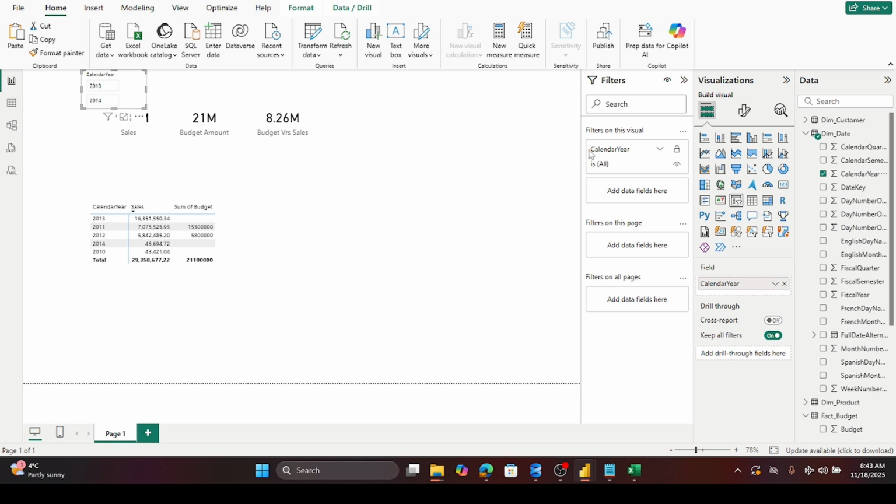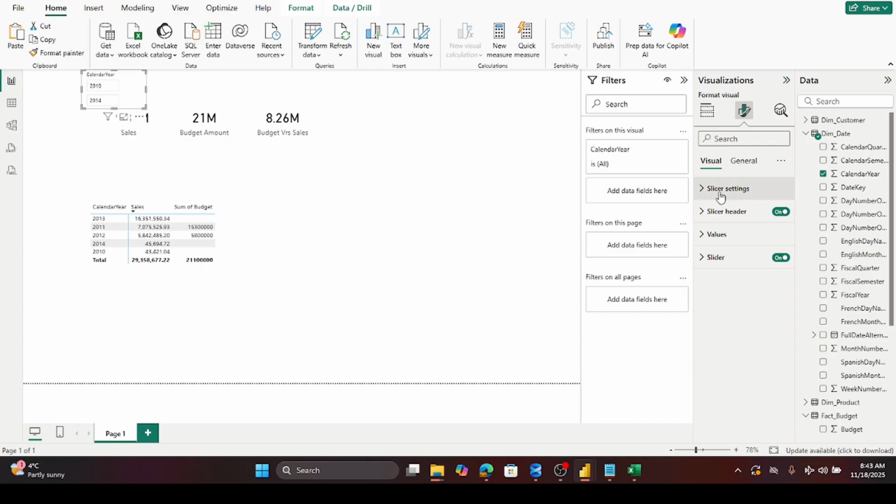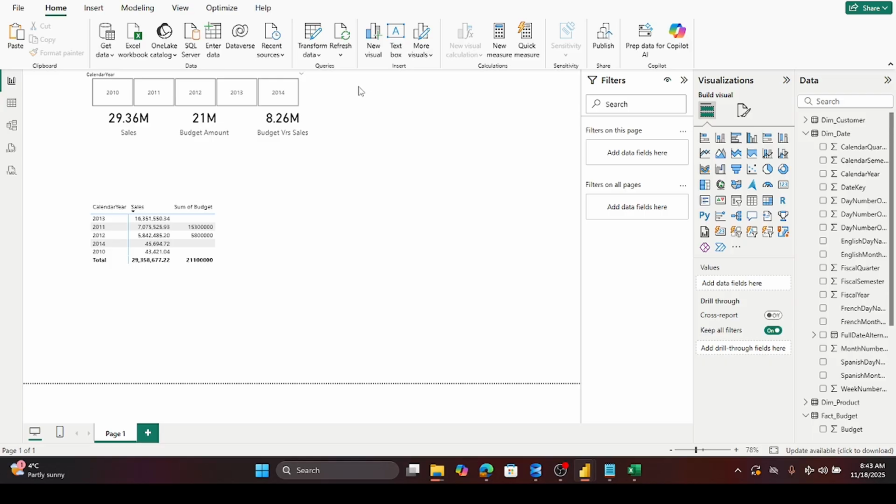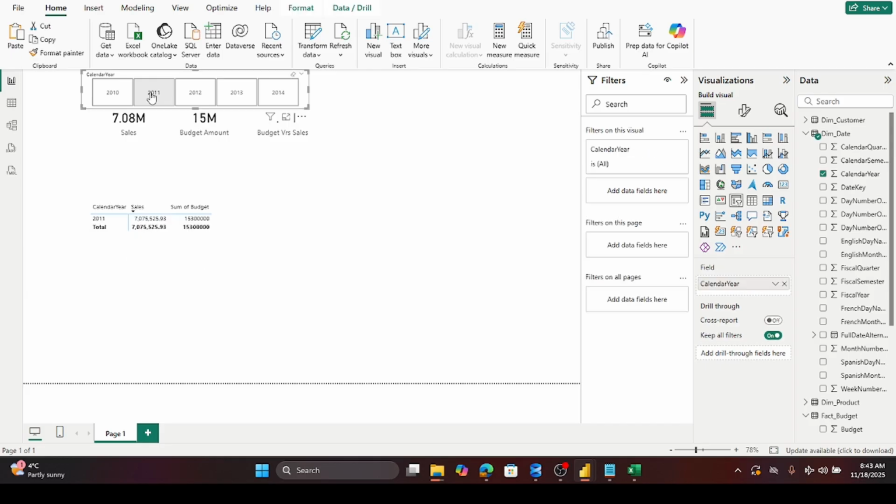We will make it tiles. So as we know, what we can do is compare 2011. In 2011 the actual sales volume is this, but the budget forecasted they were required to do sales of 15 million, right?